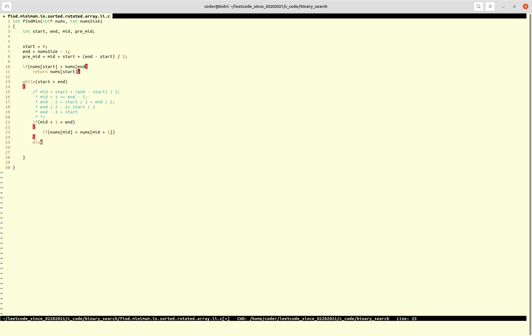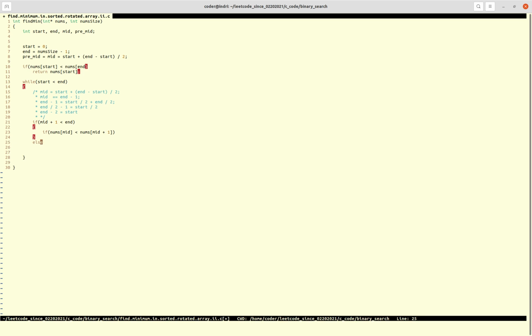Oh, that's a wrong calculation. So the mid plus 1 equals... okay, mid equals... that's still possible.